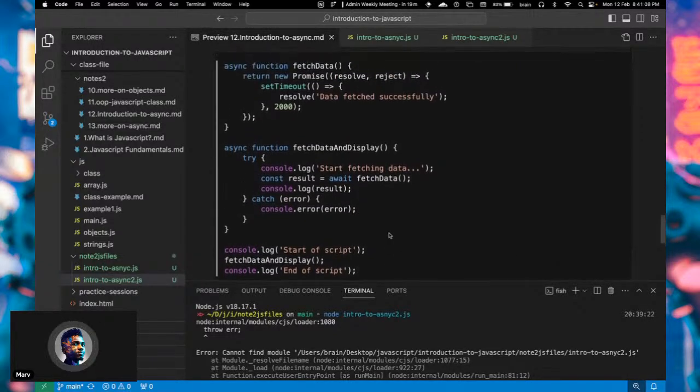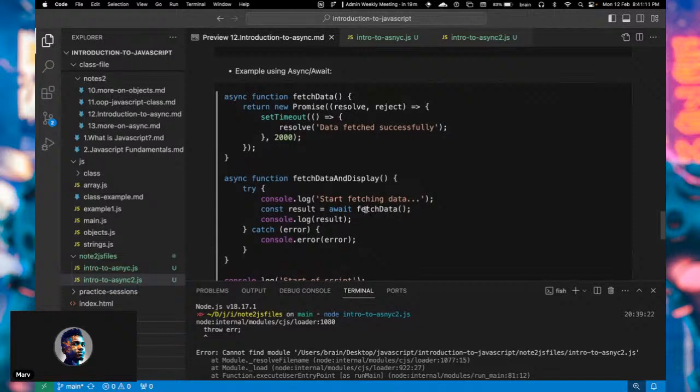But the point is, instead of using .then and .catch, we can simply go ahead and await that particular function, and then the returned value gets into result. And you see now we applied a try catch. Why are we applying a try catch? Because if there's a failure, maybe there's an error from that function or something, you want to be able to catch that. We already covered try and catch.